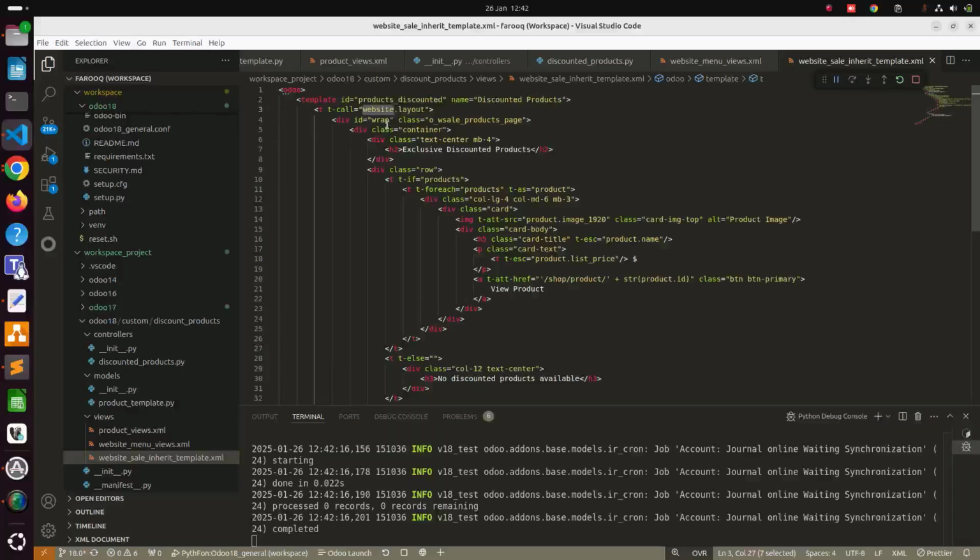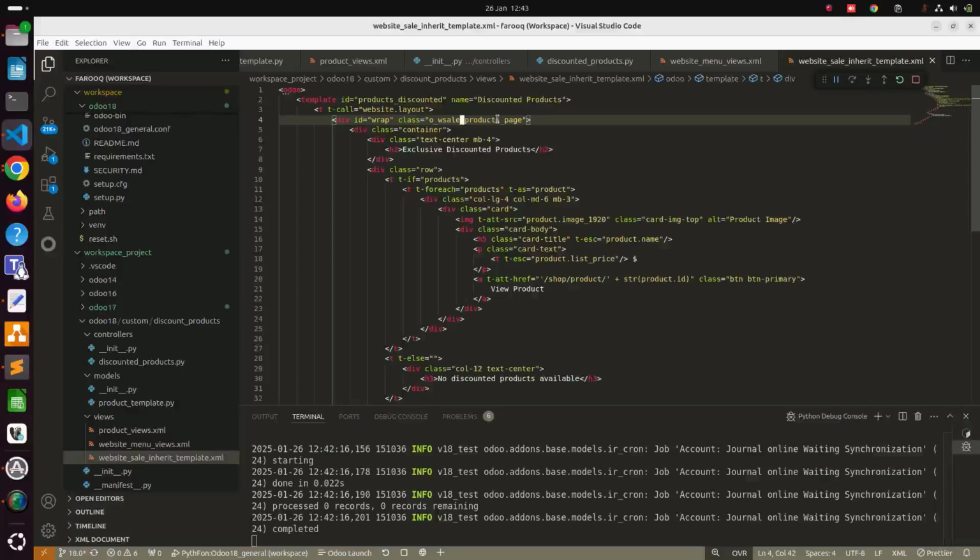Then after that, the main content wrapper. In this div, id is equal to wrap, and class is o_wsale_products_page. The unique identifier we have defined first, and then class specifies CSS classes for styling. This class applies styles specific to the products page. This wrapper contains all the page content.